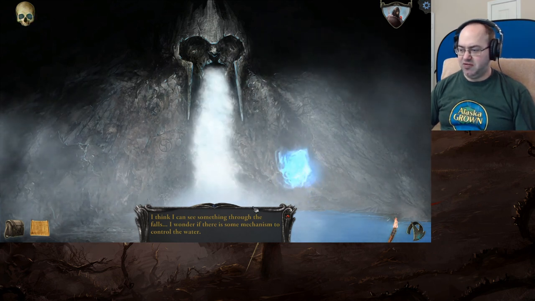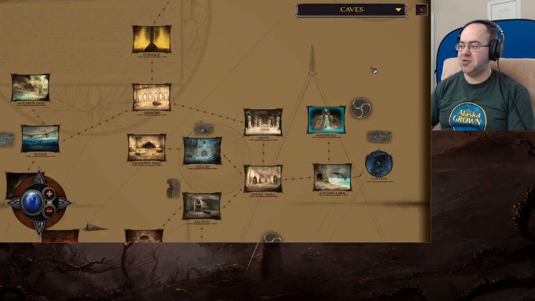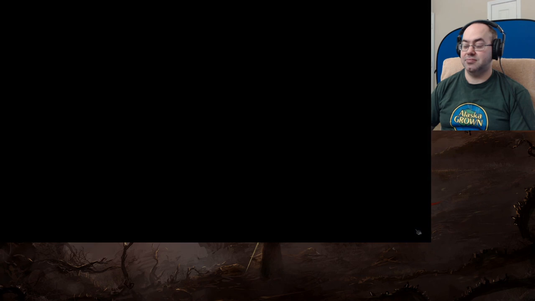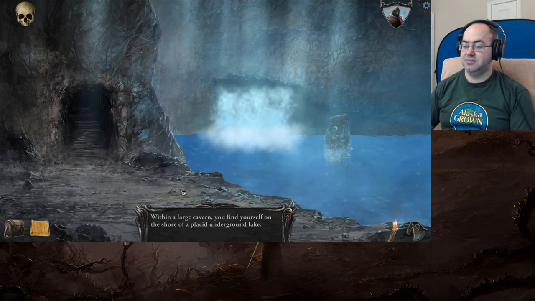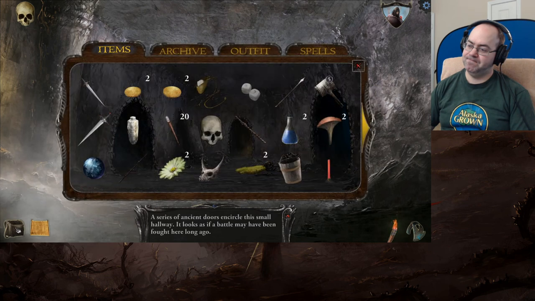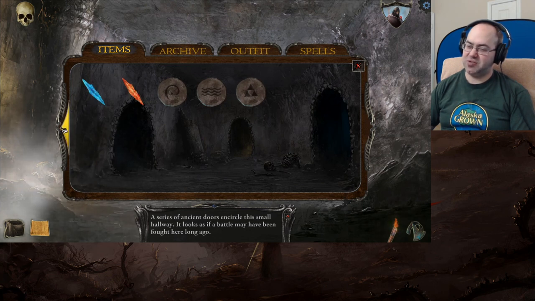I think I can see something through the falls. I wonder if there's some mechanism to control the water. There is. I just don't know where the frickin' thing is. Stones, and I have one extra of these, which is weird.